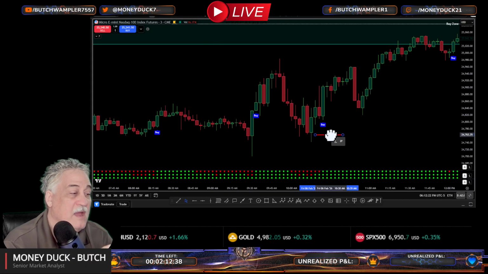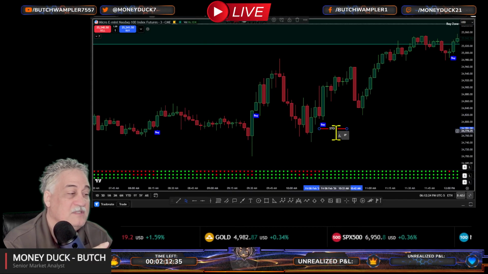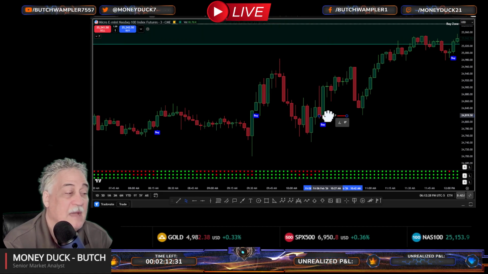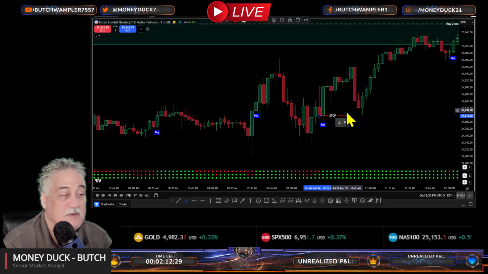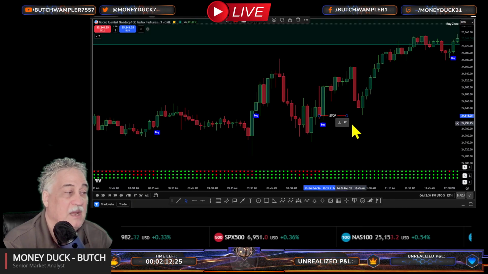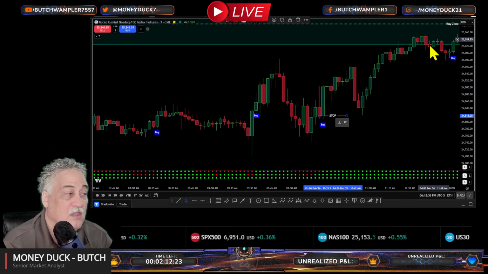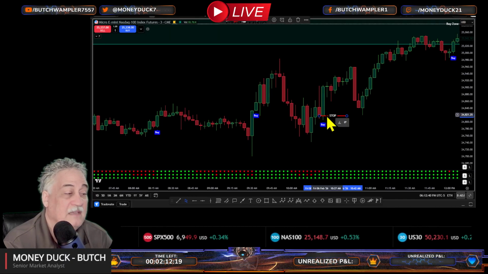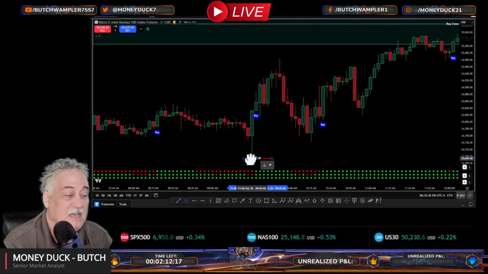It's up to you whether you move your stop halfway to break even, or move your stop to a break even point. If you move your stop to a break even point, you didn't lose anything on the runners. You were stopped to break even, but then you're missing out on the potential here to ride that. So it's up to you to decide where your stop management is.